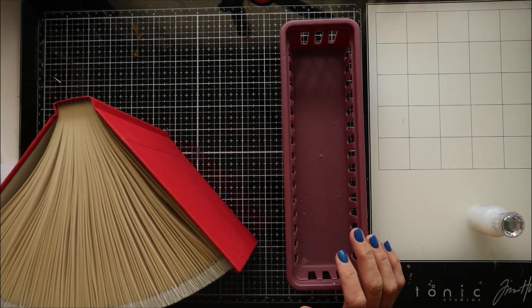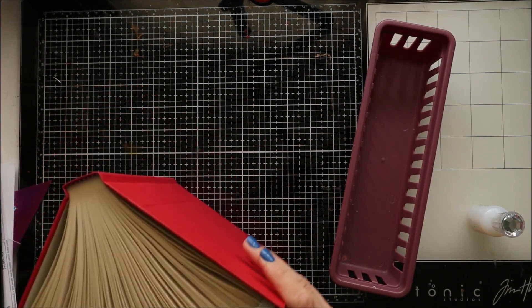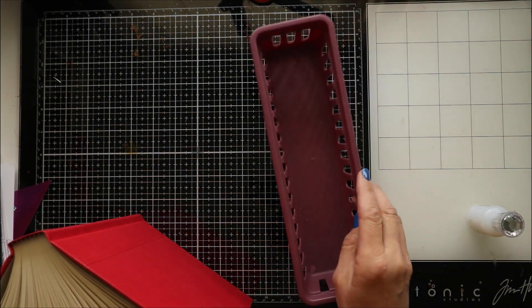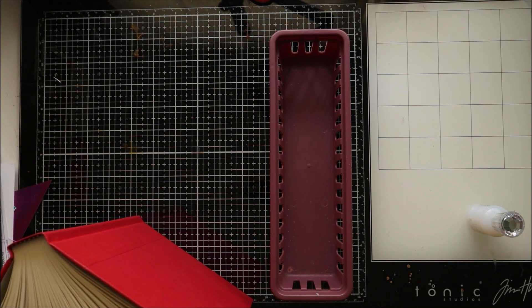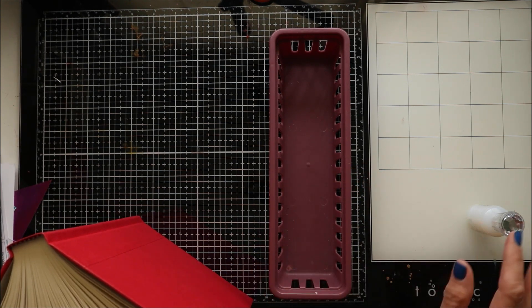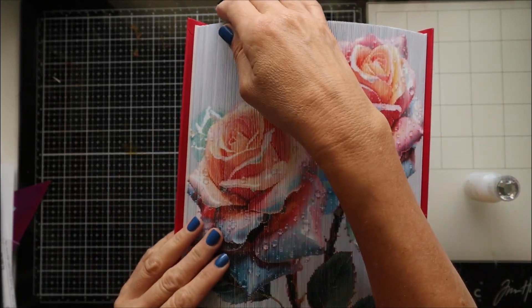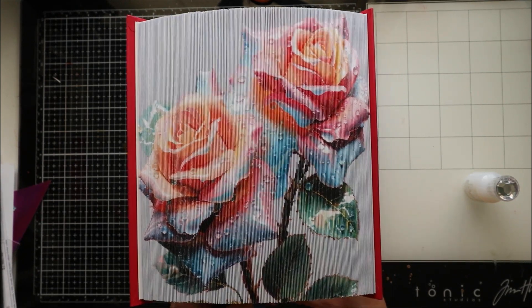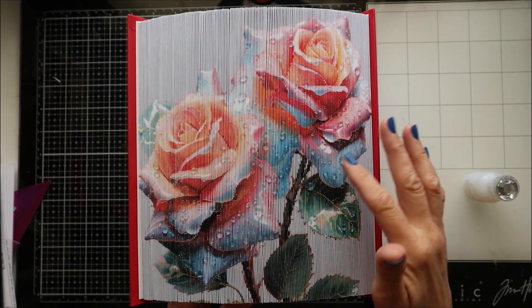I've already done the fold in its entirety. I didn't glue the bottom of it yet, which I usually do to stabilize it, but I'm going to use this tray — you can use something else, whatever will hold your book upright. It needs to stay in this position for a couple of hours until what I'm going to add to it dries. Here is the fold; I'll link the pattern in my Etsy shop if you're interested in doing this particular design.